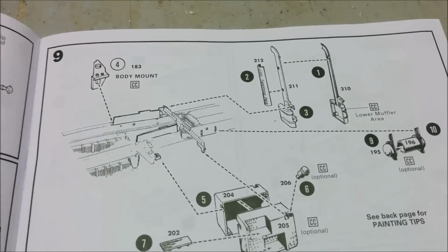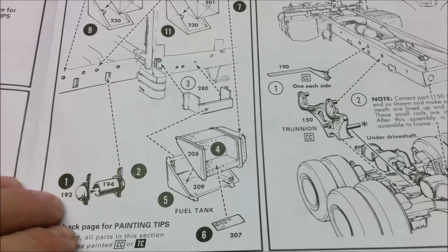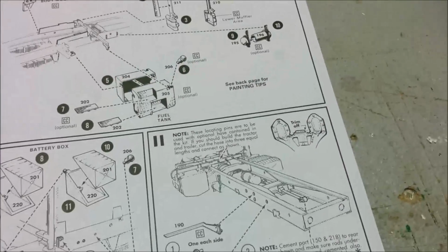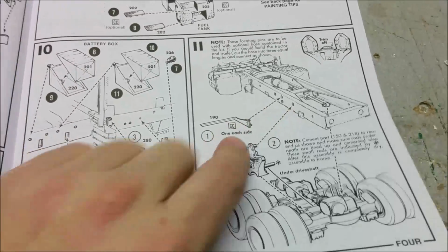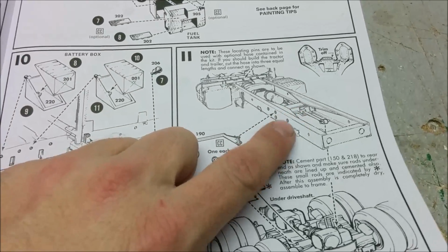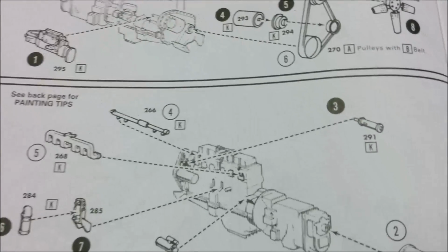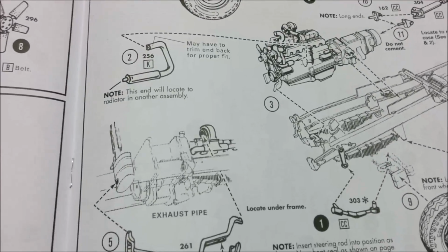Then we're getting into, this looks like the exhaust, and some of the fuel tank, and we've got air cleaner or air dryers and reservoirs and that sort of thing. And we've got putting the rear suspension onto the frame. This is something MPC usually does in their kits. Areas that have already been taken care of are kind of cross-hatched. Then we've got the engine. Oddly enough, you don't start with the engine. We've got the assembly of said engine, placing it in the chassis.